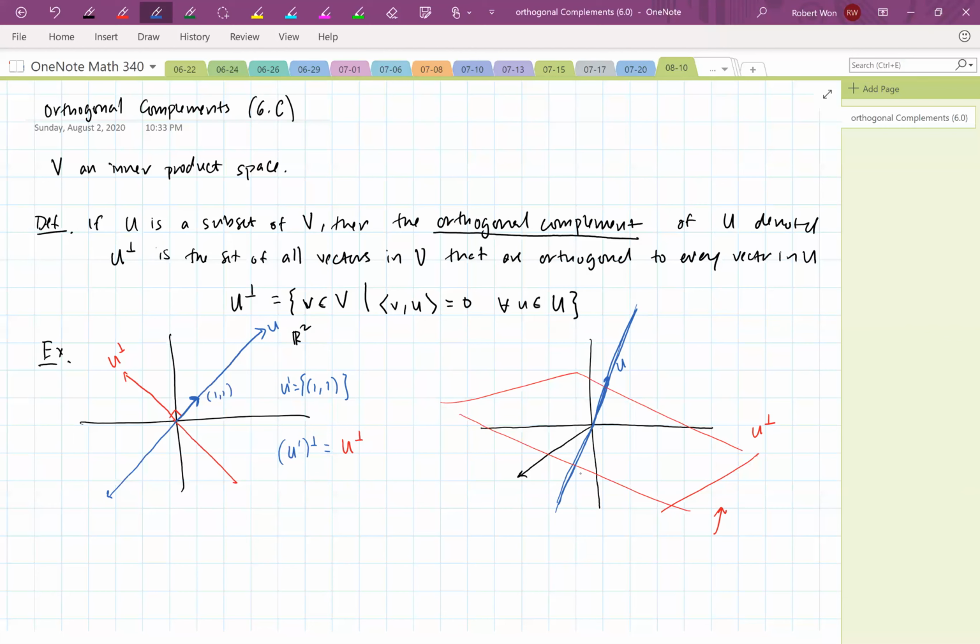Also, it seems like maybe there's some sort of dimension thing happening. This is R3, it's 3-dimensional. If you take U to be the subspace, then U would be 1-dimensional and U perp is 2-dimensional. So maybe the dimensions add up. So we can get some intuition from thinking about the Rn geometric picture, but of course, anything that we want to know, we'll have to prove in the abstract.